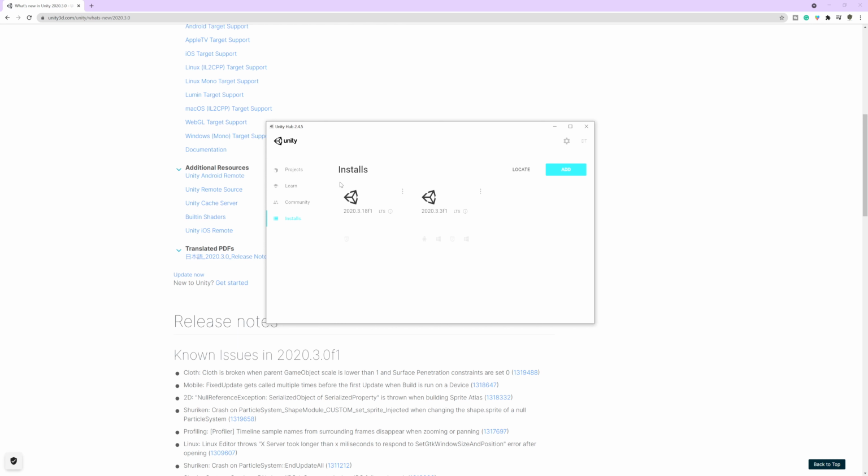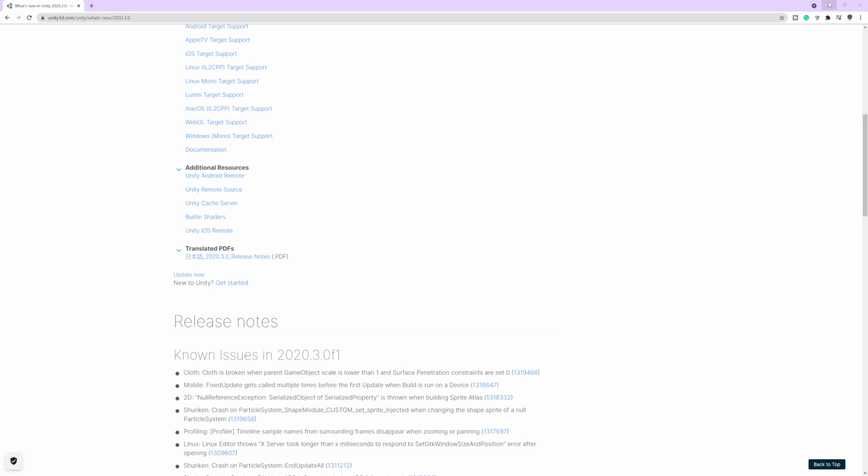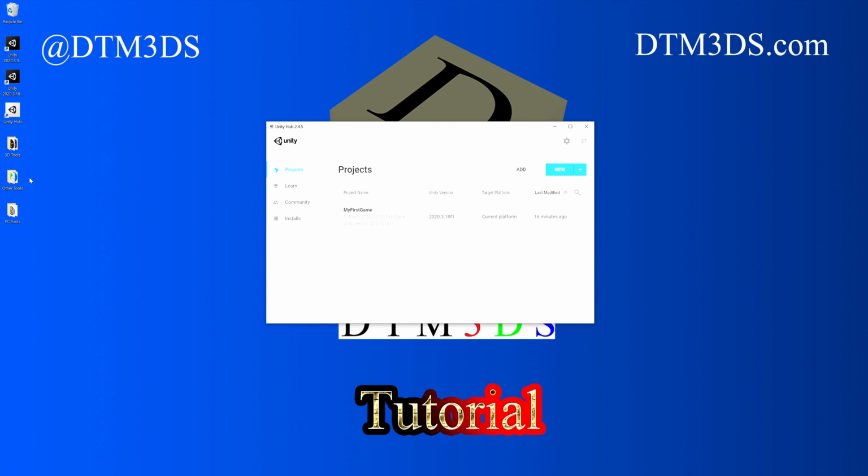So after we finish that and make sure that everything is okay, before that I can go back to the desktop and see something different. See this, you have one more icon here, the 3.3 version. So this is why I just said use the hub as usual, and then you can just increase or decrease your version. If you want to remove it, just click and uninstall here, okay?